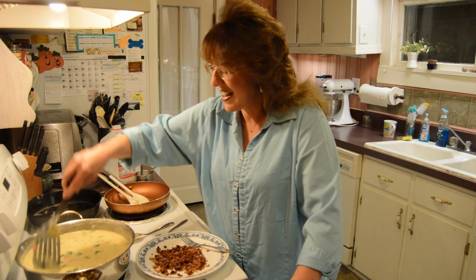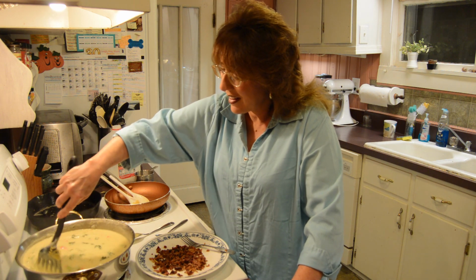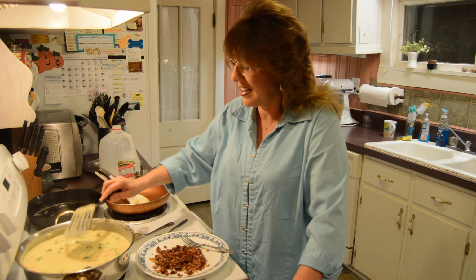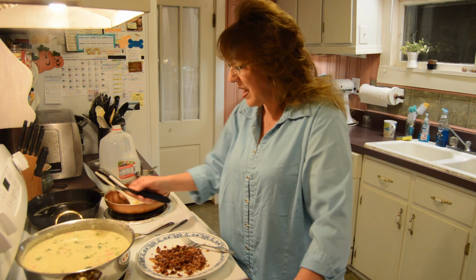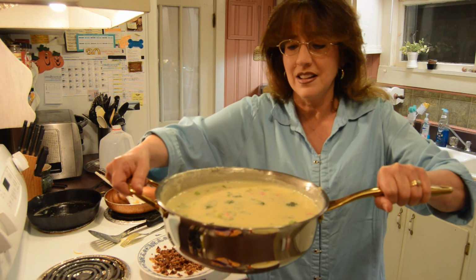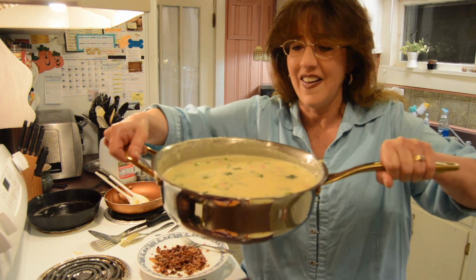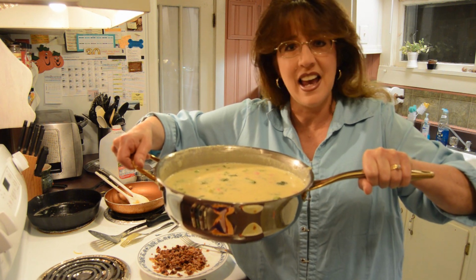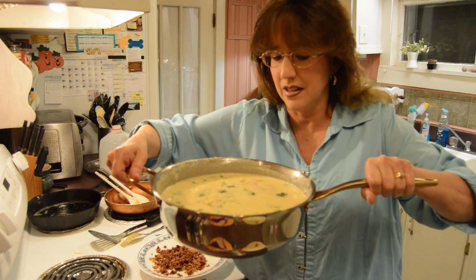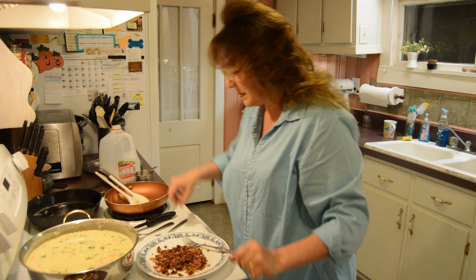Oh my goodness, that is perfect. I think that's all melted in now. Now this looks so good. Oh my gosh. Making so much noise. Look at that. I don't know what y'all can see, so I'm gonna move it. Yay. That looks wonderful. I'm gonna taste it.